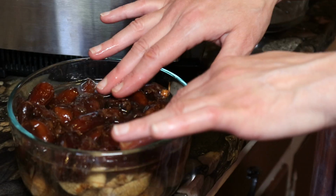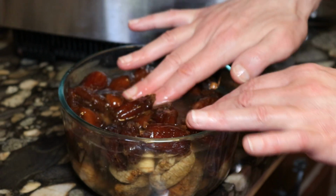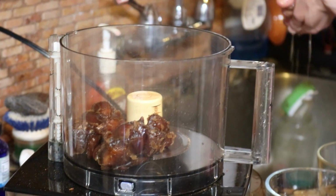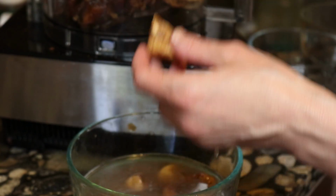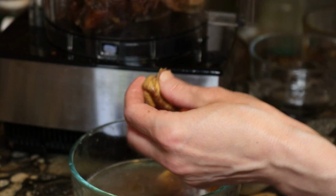You want to soak these. So I'm just going to soak these in warm water. And after they're done soaking for a couple of minutes, don't forget to take the stems off of the figs. I'm going to just go ahead and squeeze off some of the excess water of the dates. I probably should have done that with my beginning batch. Taking off the stems of the figs. It's kind of a pain, but it is really worth it.